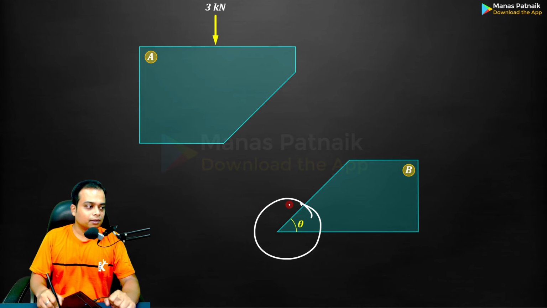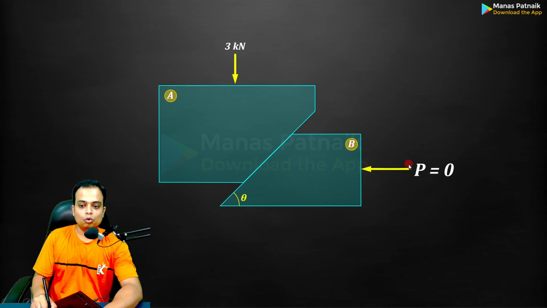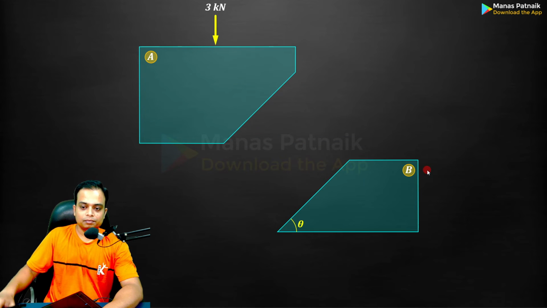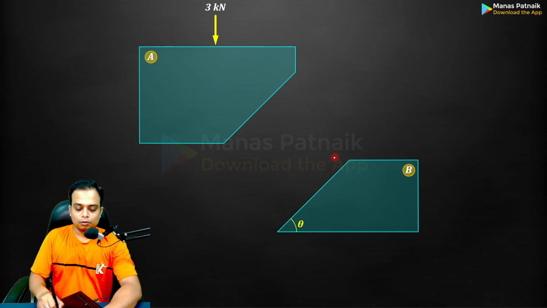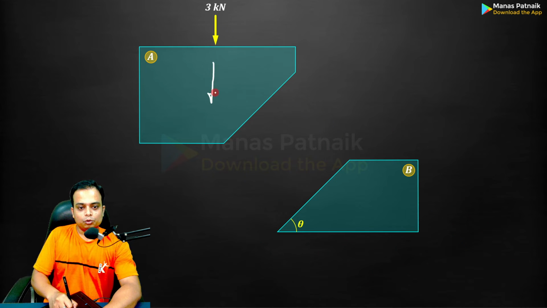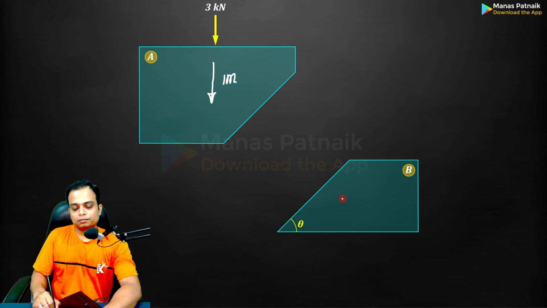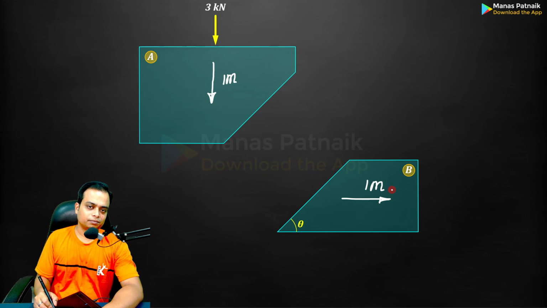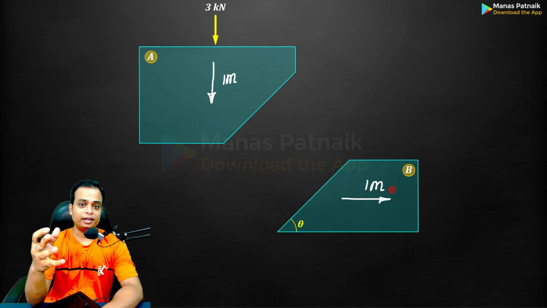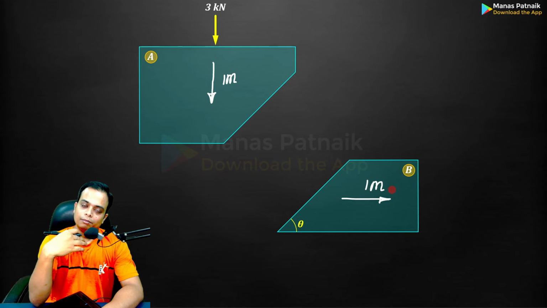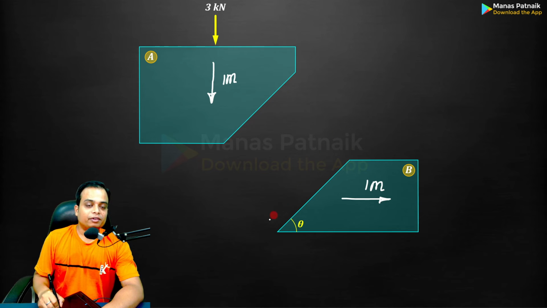It is this angle theta that we are now interested in, and there is no P. Sir, impending motion. The last two cases, B and C, impending motion is the same. Okay, in one case you had to find force P for holding the system in equilibrium, and in this case P is completely eliminated. It is rather this angle theta that we are interested in. For what theta does slipping impend? Okay, block A starts slipping in the downward direction.